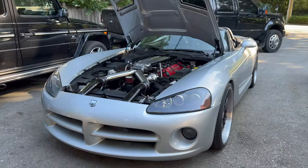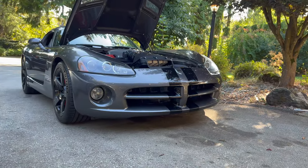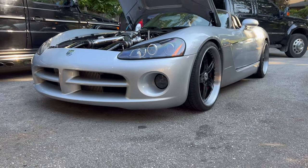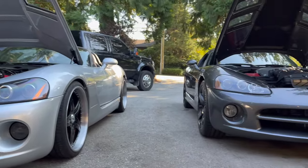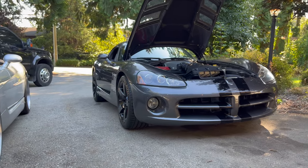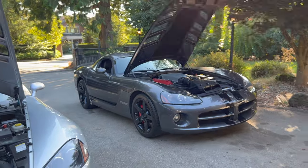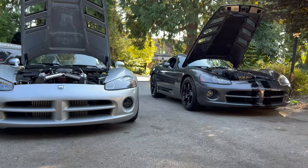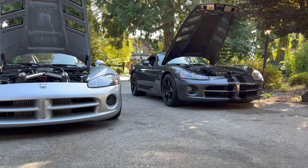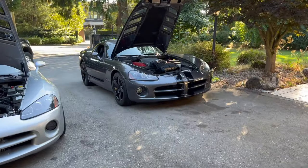Also having a quick look at the front end — I've got the aftermarket LED fog lights, which he also bought and I'll install for him. You can see his factory ones right now. Just comparing the ride height: that's the height of my car with adjustable coilovers on it, and his is on the factory springs and shocks. We'll try to get that ride height down a bit, especially on the back end — these sit really high. It's actually quite a big difference when you compare the two side by side, how high they sit from the factory. Relatively high, I mean — when you compare it to a truck it's still obviously pretty low.